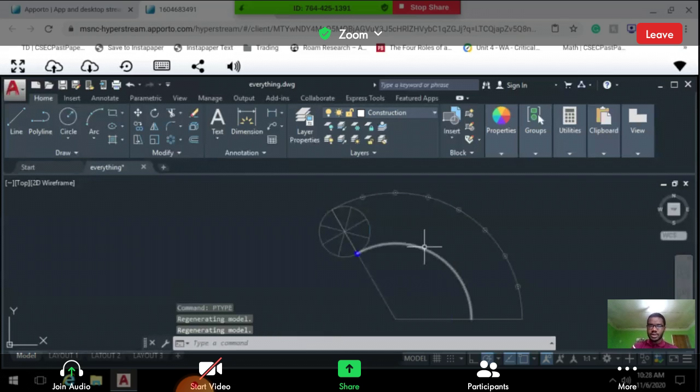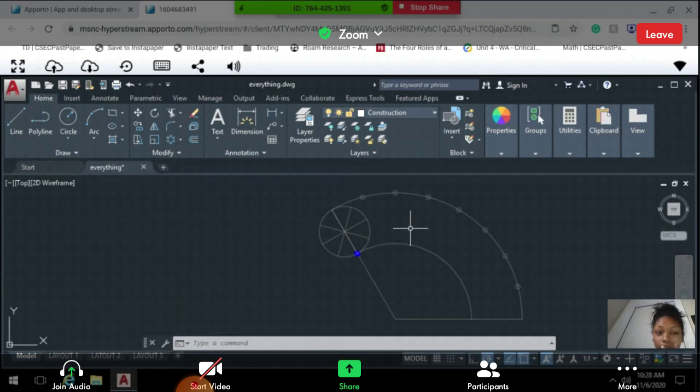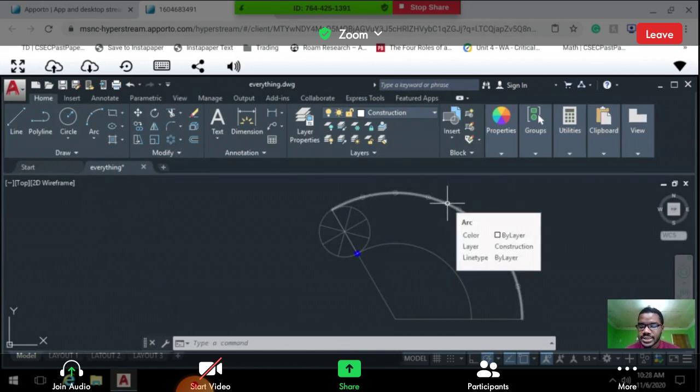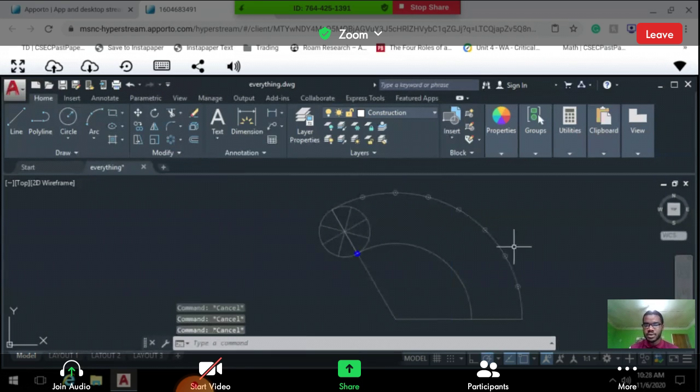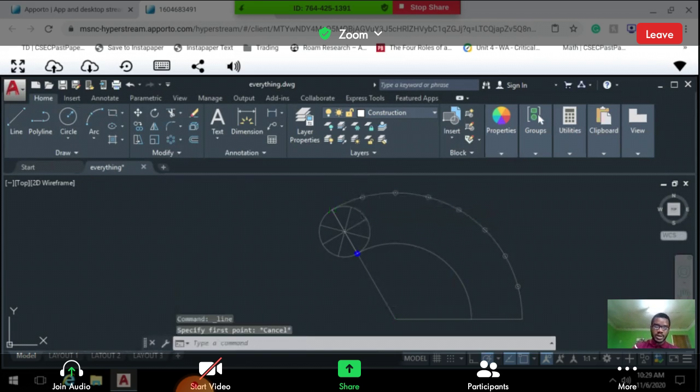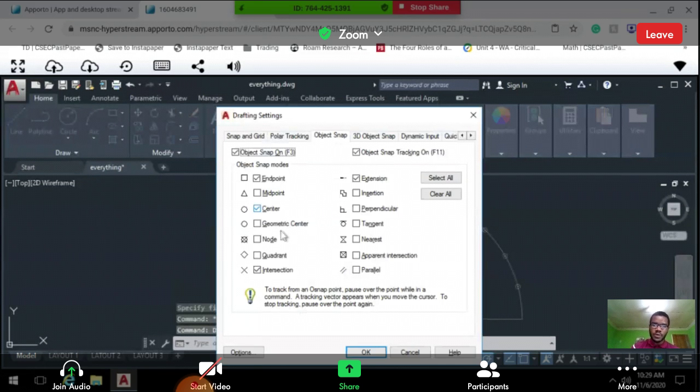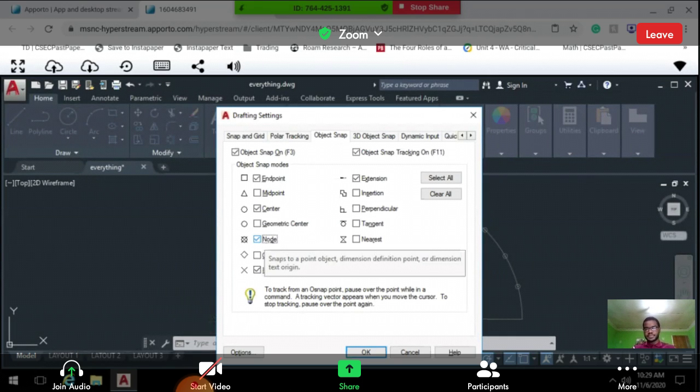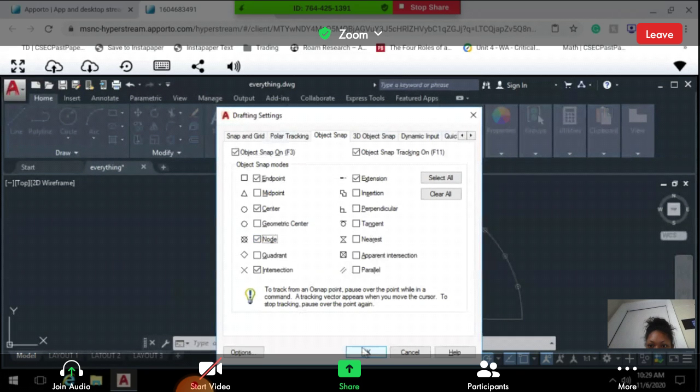When you press divide and select the object, it's going to ask you how many divisions you want, so you select 8. Now you should have your points looking like this. If not, let me know. What you're going to do now, Jessica, is connect those points to the center of the circle. Let's go into D settings and look for node. Turn on node. Let me know when you're done. Connect all those to the center. It's going to snap to them, and then that will be it.